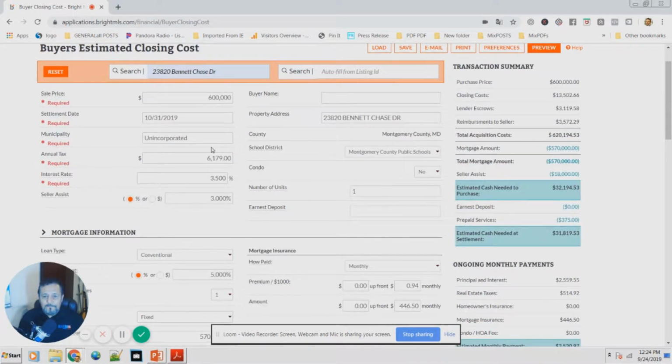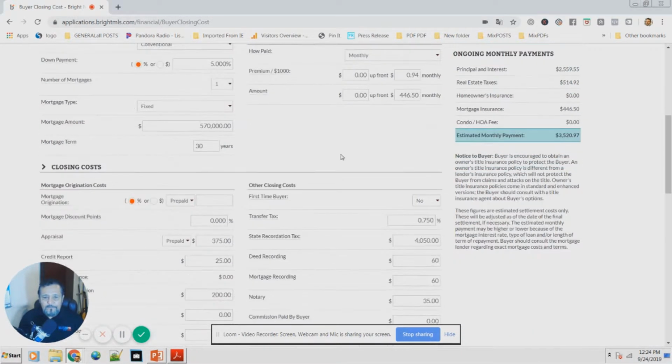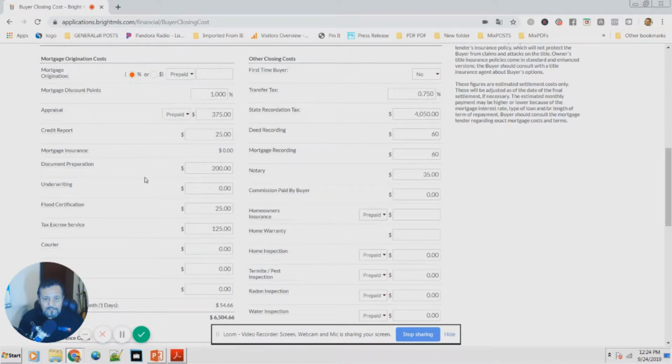Okay. So we're going to put your name here, all the information. We don't need to do this right now. And the prepaids, usually, or discount points and things like that, sometimes you may end up paying about 1% of the value of the home. So let's just put it over here. For some reason or another, maybe the lender may be charging this, or you may have to pay that to get a lower interest rate, but let's just figure it out based on that.